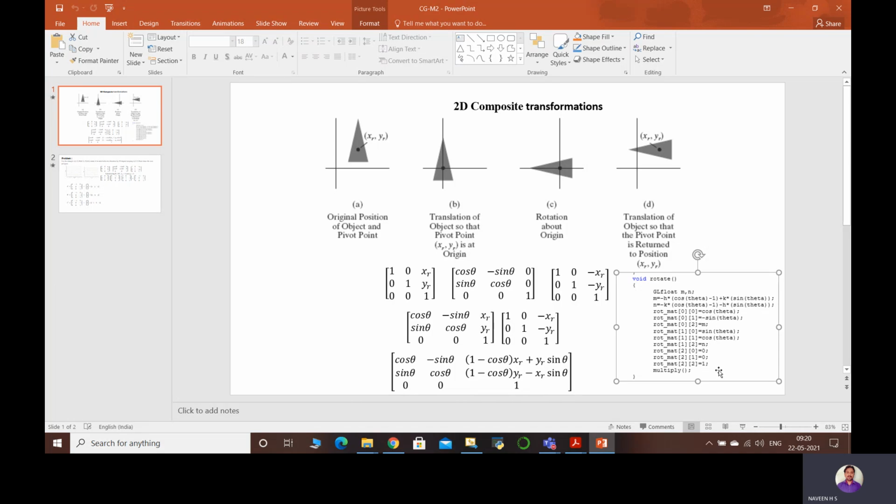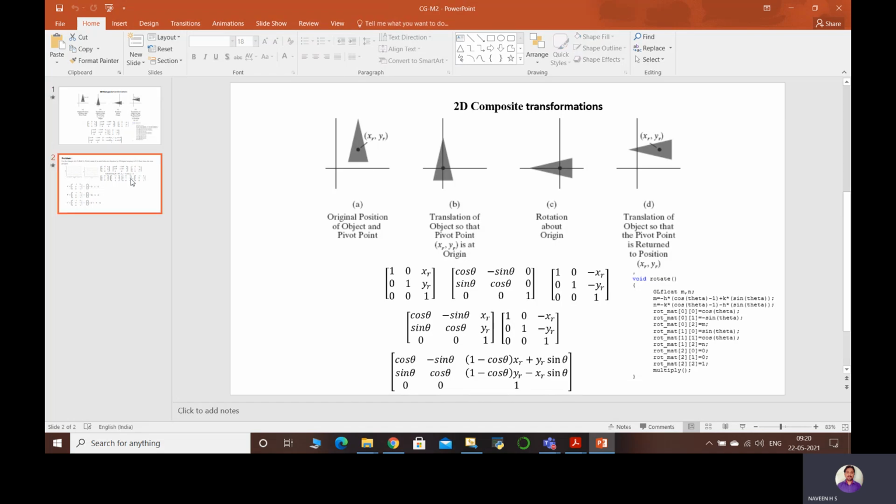For that I'm going to specify the corresponding matrix values in this function. That is the rotate function. If you apply the given values and calculate, this will give the rotated matrix about any fixed point, or it may be at the origin. That is the function we are going to write here.